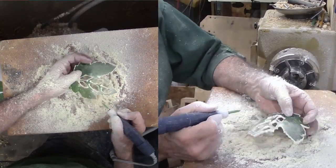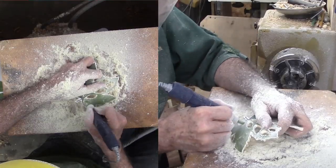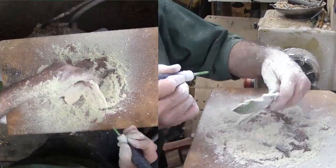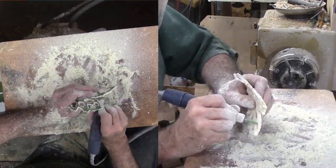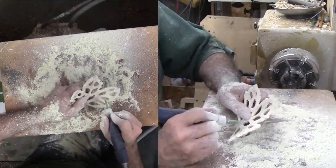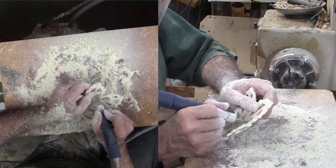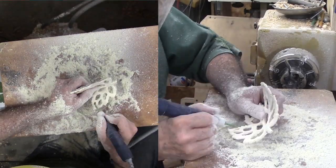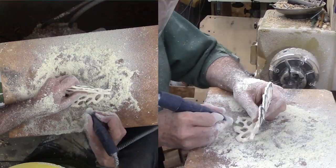Hey, this is starting to look decent. This may be a good save after all. I continue to pierce sections of the leaf. As I get most of the hollows cut out, I have only the paper to remove. Instead of scraping off the paper, I start to remove it with a rasp. I like what I see as more organic and less machined flat.